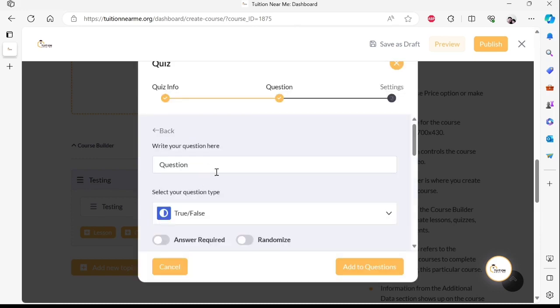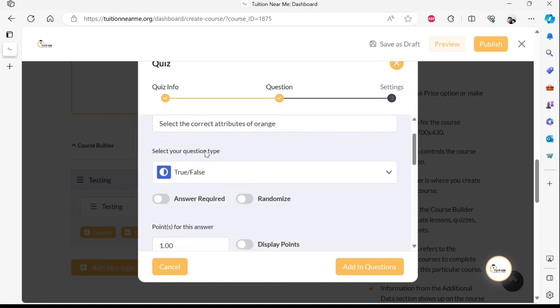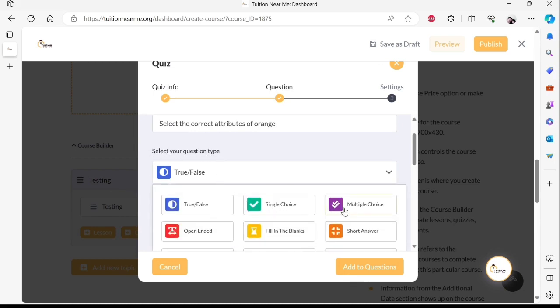Write your question in the given space. Then, under Select your question type, choose Multiple Choice.